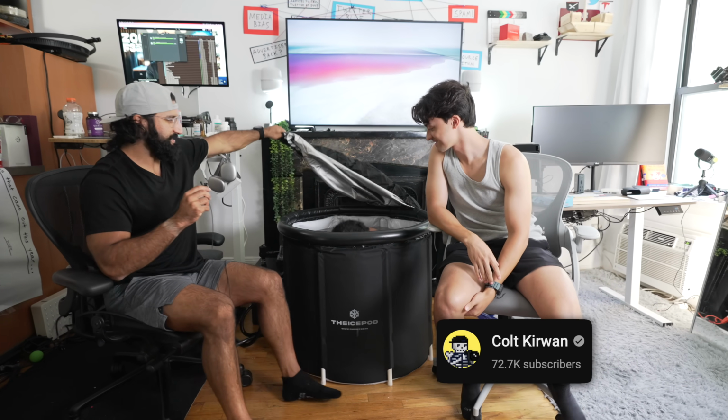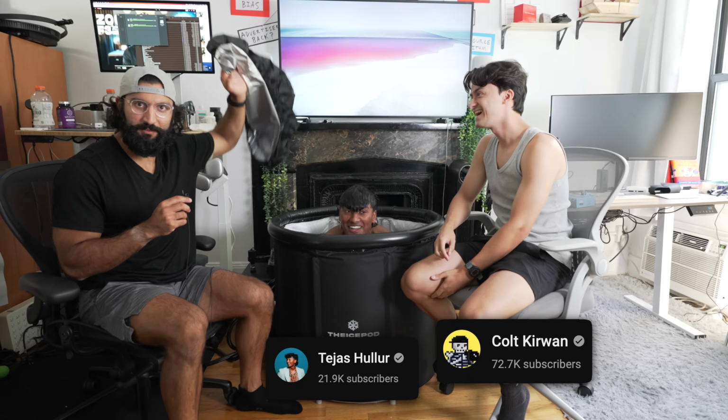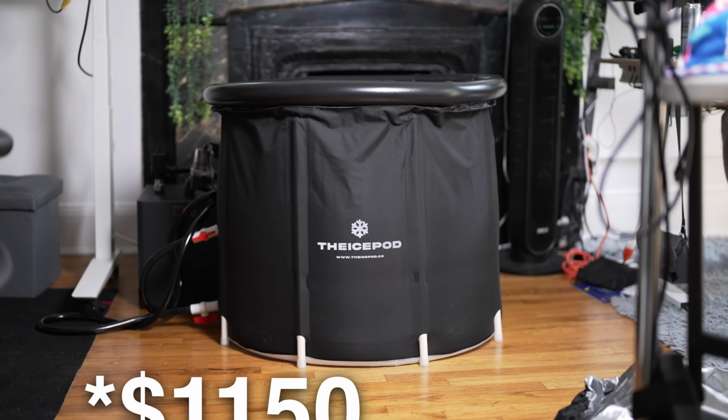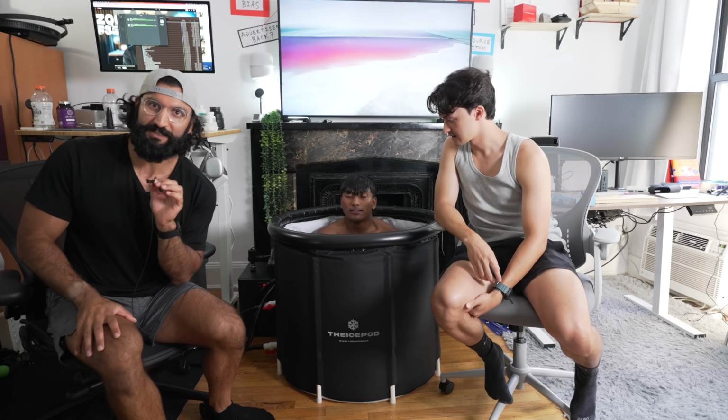This is the cheapest ice bath available on the market that does not require ice. It comes with a water chiller right over here. It's under $1,000, and today I'm gonna set it up and see what the experience is like, and is it smart to put this in a tiny New York City apartment?